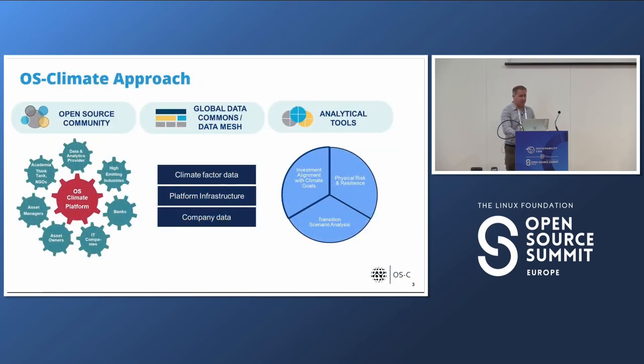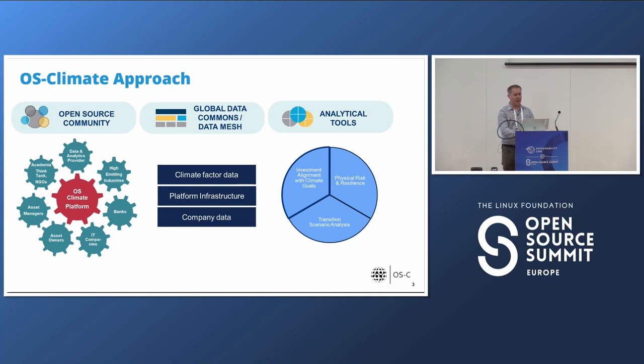In terms of the ecosystem, so what does our ecosystem look like? On the left-hand side, we've got the community that I just spoke about, comprising the data providers, banks, asset managers, research, NGOs. In the middle, we have the data problem. So we know we're going to need a significant amount of data to address this climate challenge, whether that's data on carbon footprints, data describing climate hazards, or data describing future potential transition pathways. There is a data problem, and that data is not going to come from a single source. We believe that data is going to come from multiple sources around the world, and that needs to be managed appropriately.